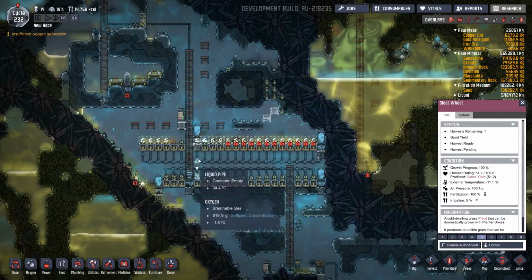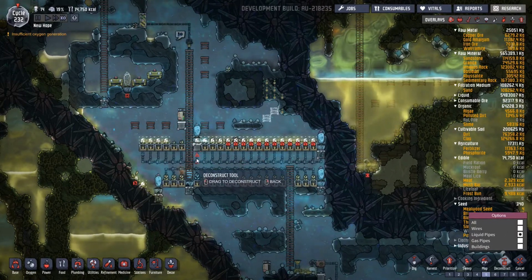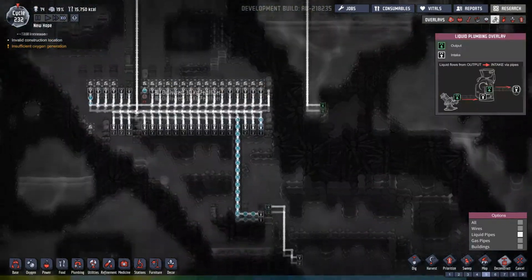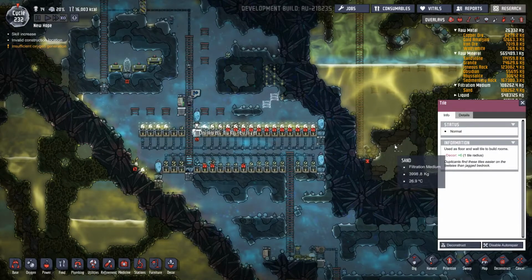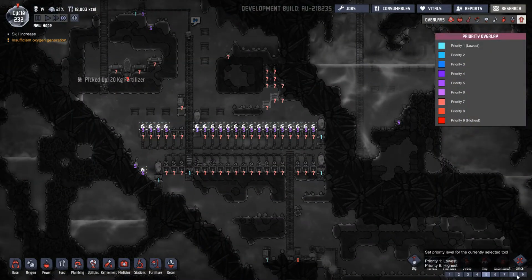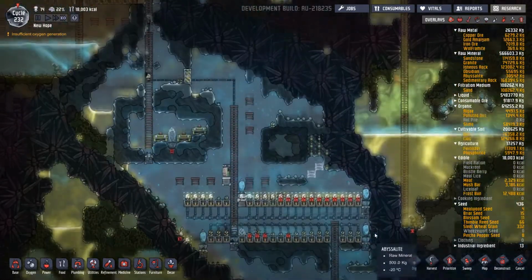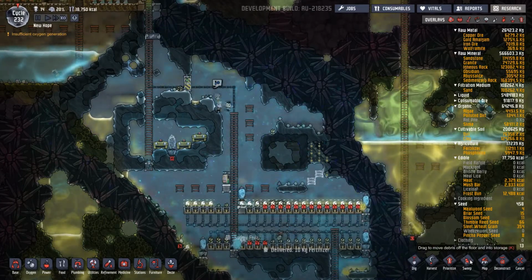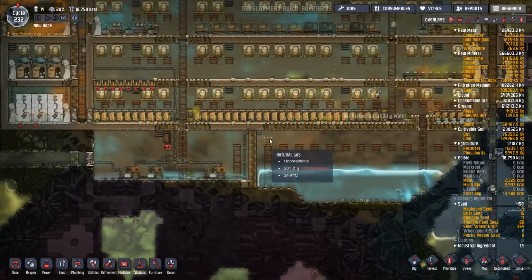We've still got a bit of water going into these, so actually that needs to be deconstructed, these water pipes. That'll get rid of that water. So we've only got a bit of water going down there now, so okay, so that's that. Let's increase the priority here because I think I do need to get all this out, because once I get the water out, or once I get the polluted ice out of here, then I can sweep up. I can sweep that now actually and get rid of it, which will help.